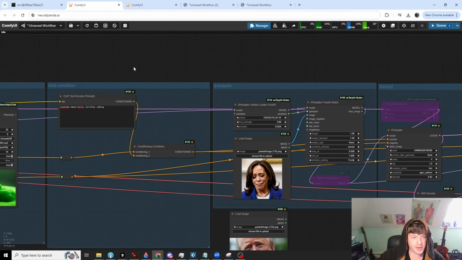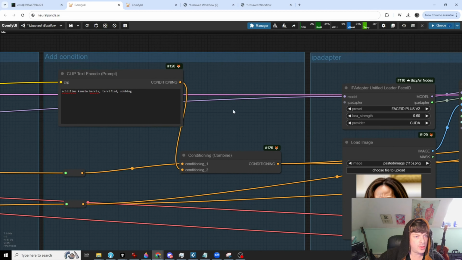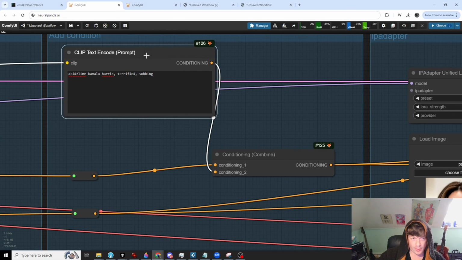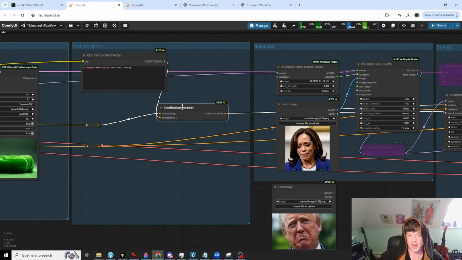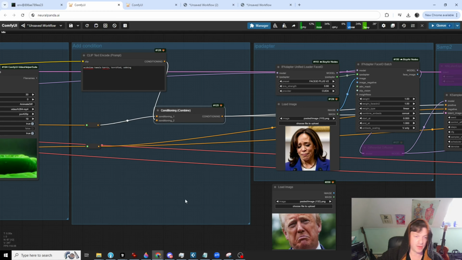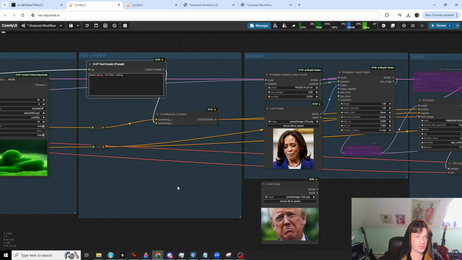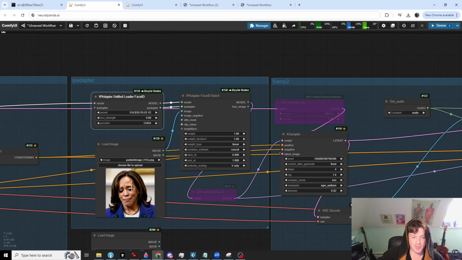So now it's time to add Kamala into the mix, or Kamala, whatever. I don't know what it is. So we add that, we're now going to add more conditioning. From now on, the conditioning will include this text, and we do that by combining it with the original conditioning that had just the trigger word. This probably wasn't necessary, an accident. We have an IP adapter face ID, so we basically slam the face into the model. So it's really going to be looking for that, where it can put that face.